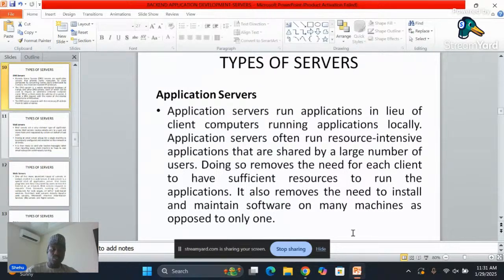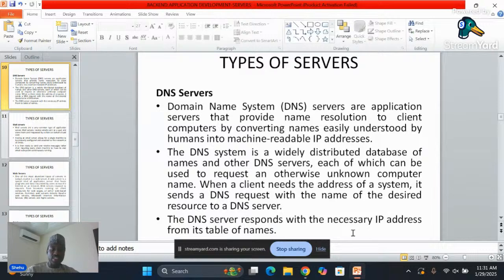Okay. And then next we have the DNS server. DNS means domain name system. Like I mentioned earlier, DNS servers are application servers that provide name resolution to client computers by converting names easily understood by humans into machine readable IP addresses.